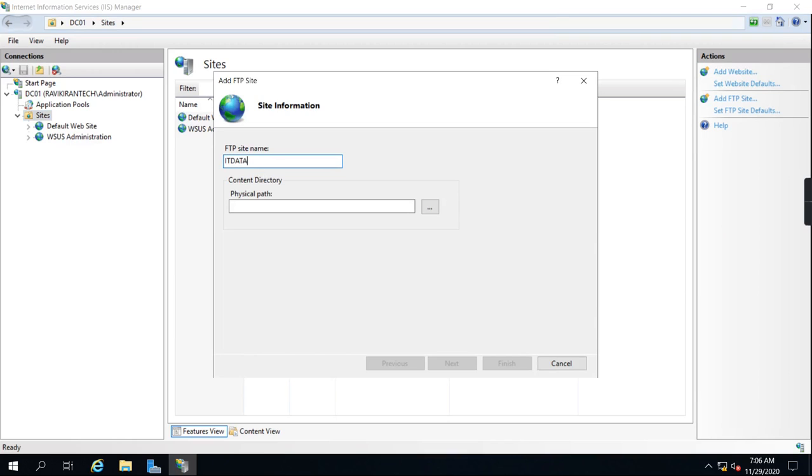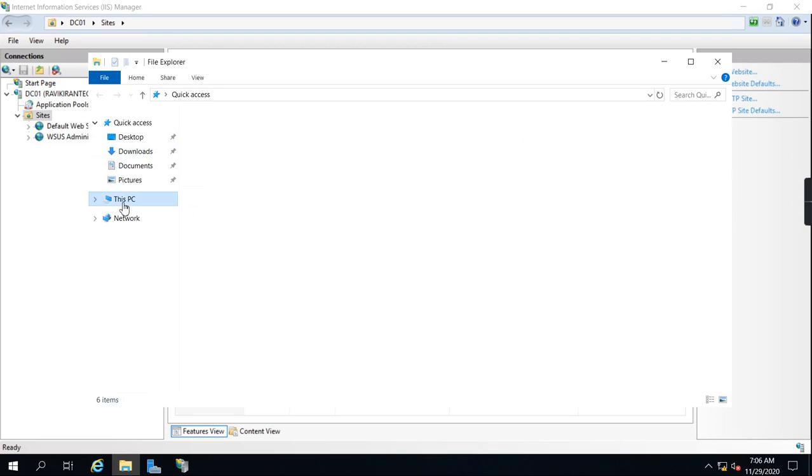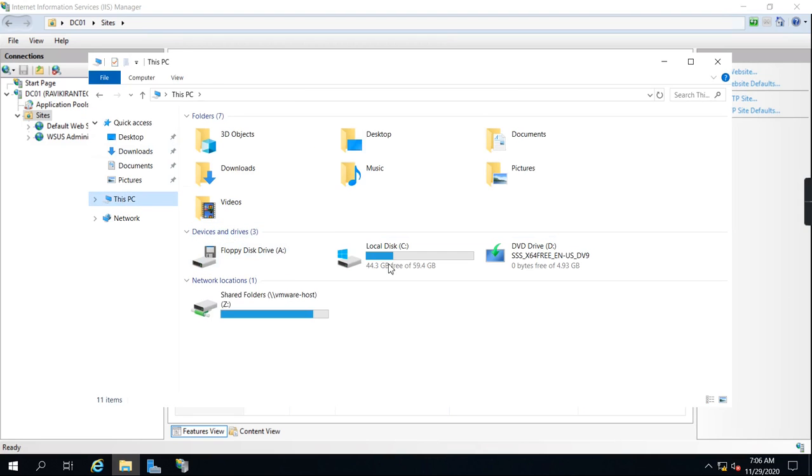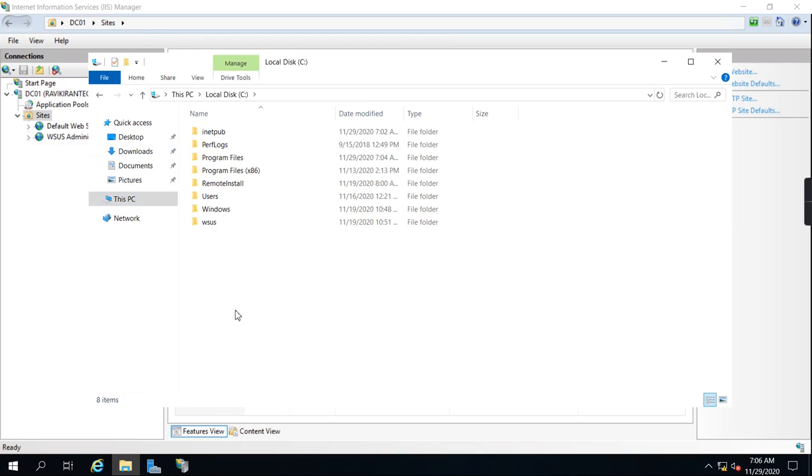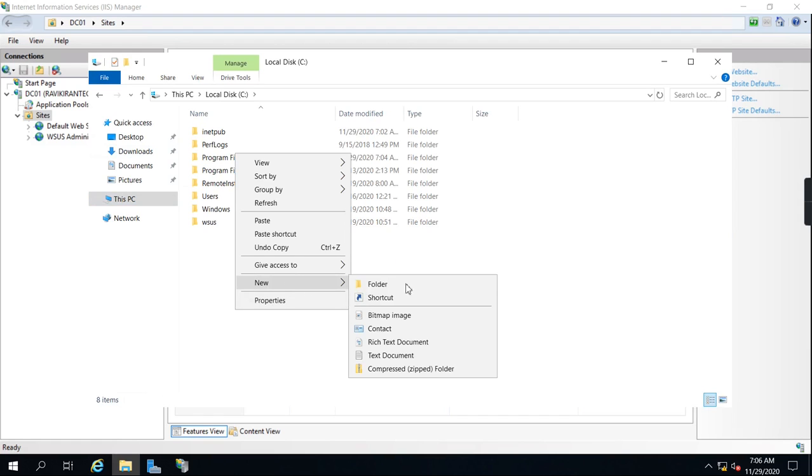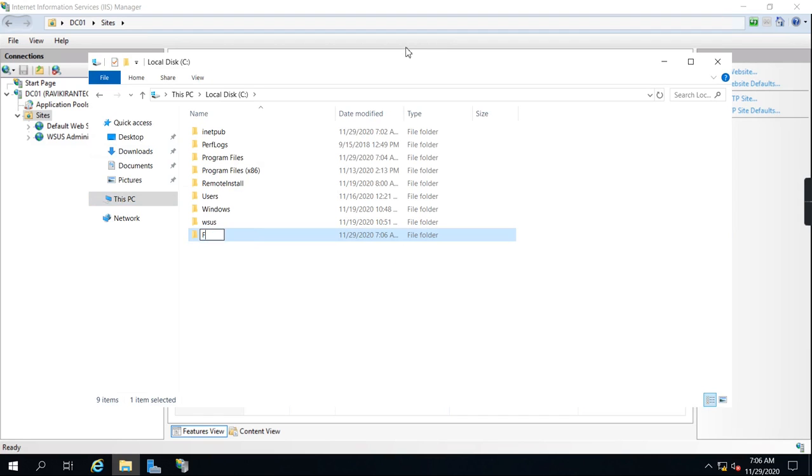You can type IT data. But before that, let's create multiple FTP folders. Let's go to the C drive and create one FTP folder, FTP path.